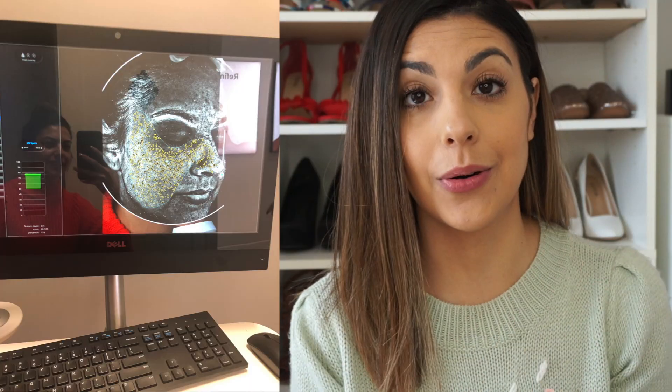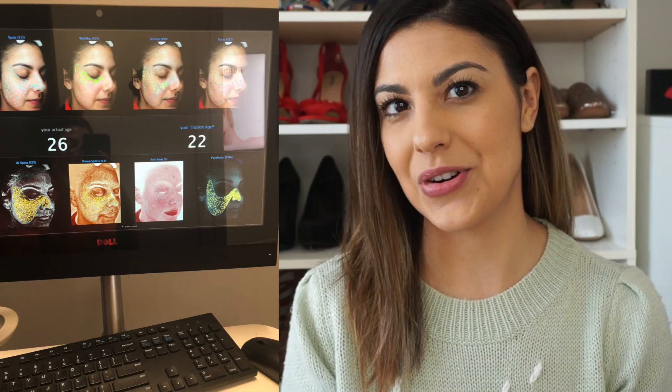So essentially what you're doing — and this might not be the right terminology, but I just want to give you a rundown — is you go in and get photos taken of your face. Basically you take three photos of your skin and it analyzes where you're doing really well and where you're struggling, like on the pore side. Then it helps create your skincare routine because you exactly know, beyond the standard oily or dry questions, whether you're really struggling with fine lines, enlarged pores, or bacteria buildup. Then you can really nail down what your skin needs.